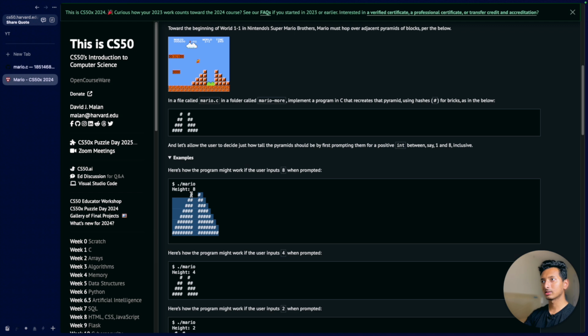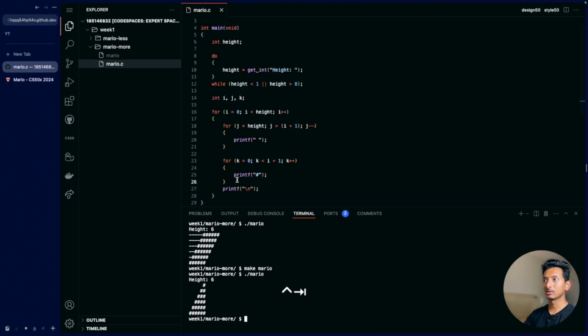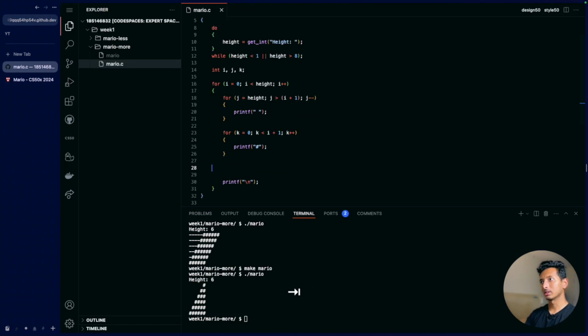So first let's just add a space, and we want the space after the first line, but before it creates a new line. So that means before a new line is created, we want to have another printf with a space. Okay, we want to have a space, right?